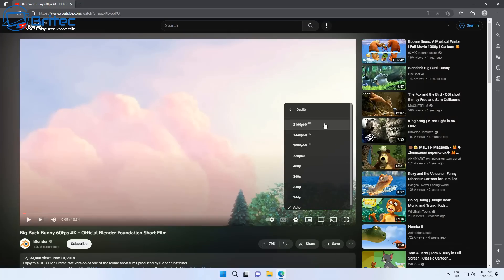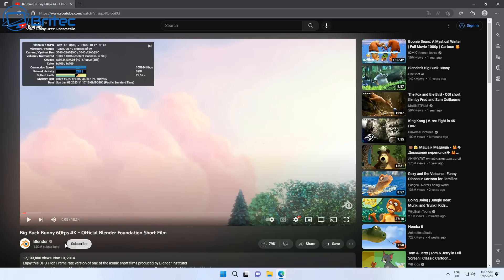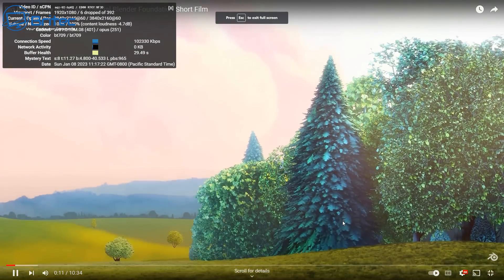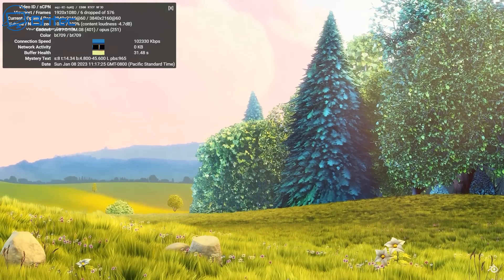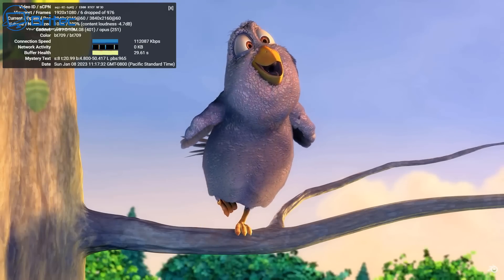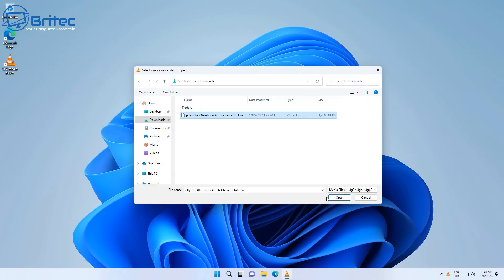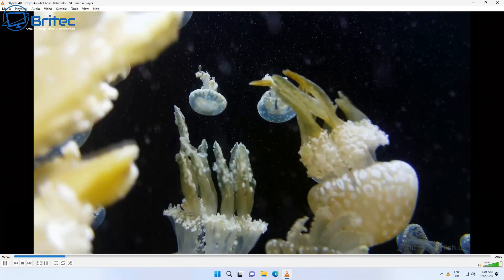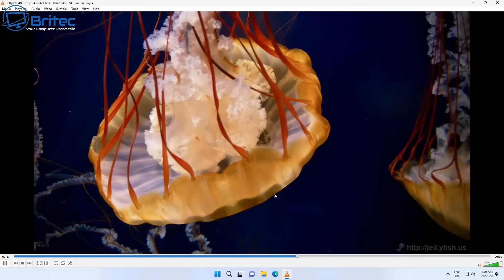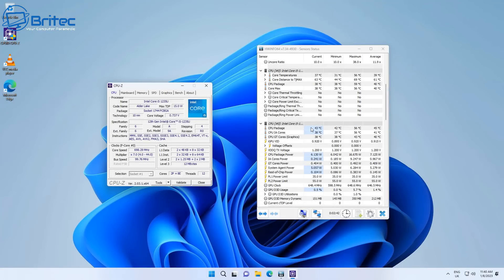Moving on to streaming — let's do some 4K streaming with Big Buck Bunny at 60fps. There are a few dropped frames right at the very beginning of startup, but once it stabilizes there are no dropped frames and it runs really silky smooth with no problems whatsoever. This would be great for a Plex server. Next is Jellyfish 400 Mbps 4K Ultra HD HEVC 10-bit — silky smooth. I can drag it and restart it with no issues at all, whereas lower-end systems sometimes freeze.